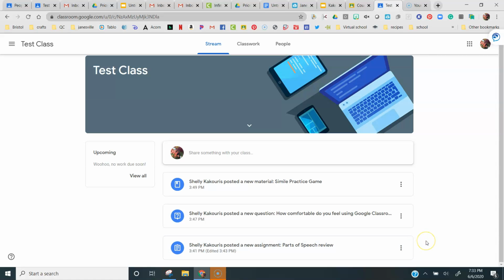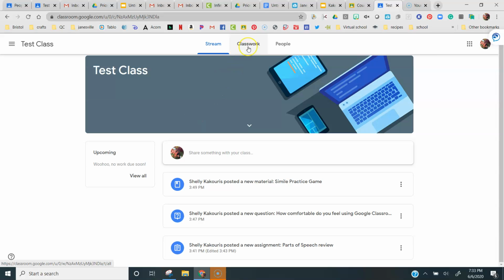So this was just a sample that I created to show this feature. And these are the orders in which I posted the information. Sometimes because I posted them all on the same day, there's not a date listed, but you can see the time stamp. So again, you can see how recent something is.